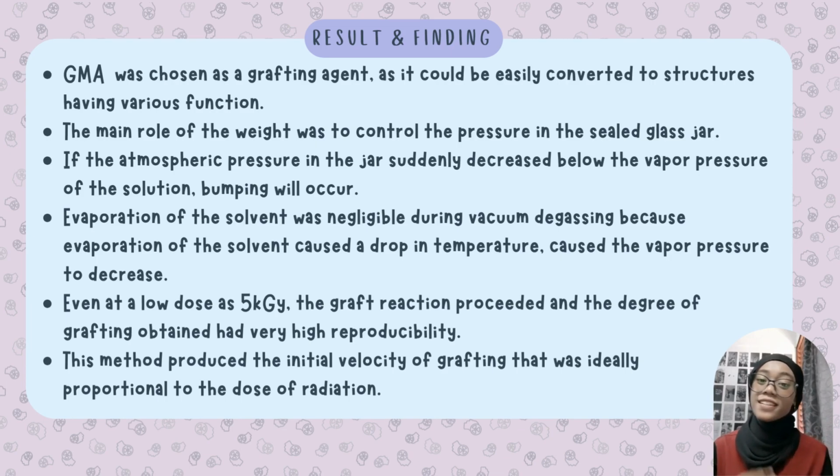Okay, the third part is the results and findings in this journal. The first one is GMA was chosen as a grafting agent as it could be easily converted to structures having various functions. The second one is the main role of the wick was to control the pressure in the sealed glass jar. The third one, if the atmospheric pressure in the jar suddenly decreases below the vapor pressure of the solution, bumping will occur. The next one is evaporation of the solvent was negligible during the vacuum degassing because evaporation of the solvent caused a drop in the temperature.